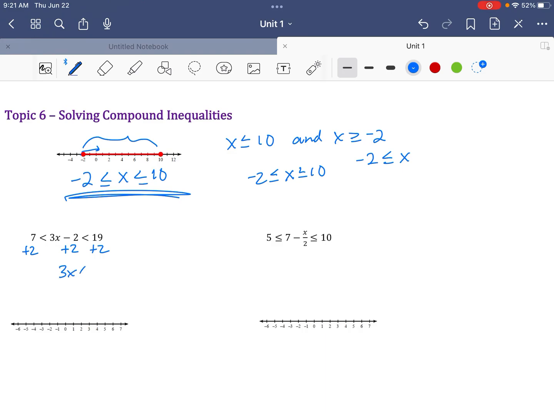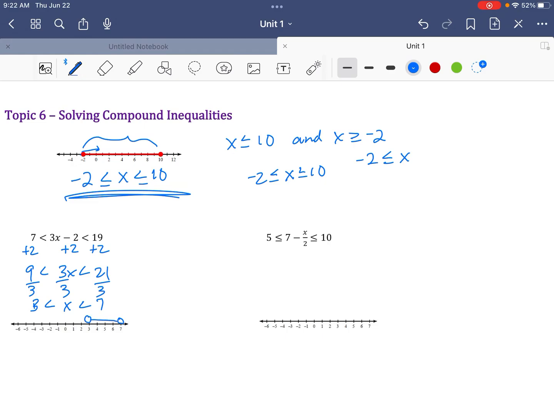All right, so you're left with 3x, get 9, and over here, 21. And this is going to work out nicely. We're going to divide everything by 3, and everything does divide by 3. I mean, it could be uglier, but what do we get? 3 over here and 7. So I got 7 open, 3 is open, and everything between.